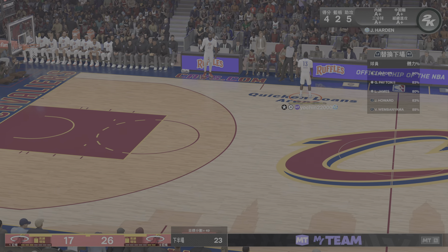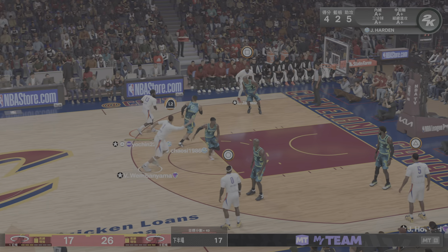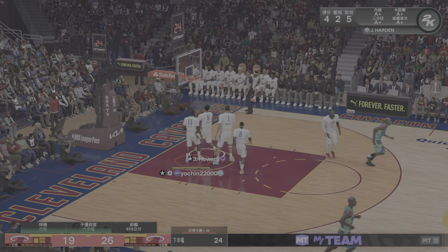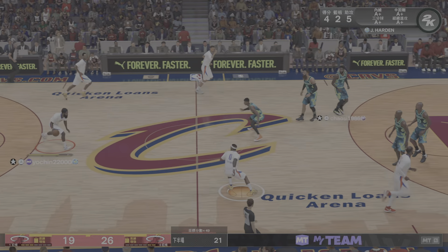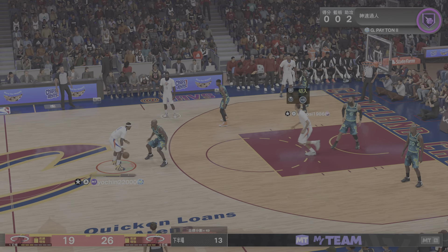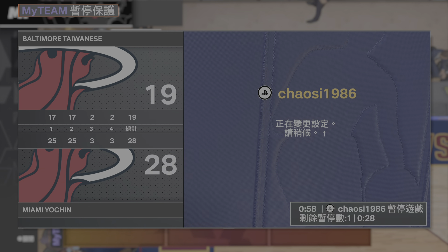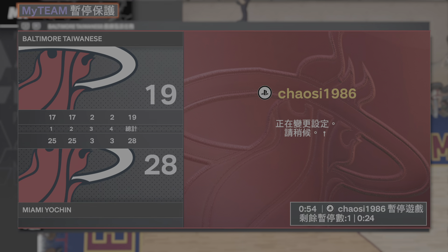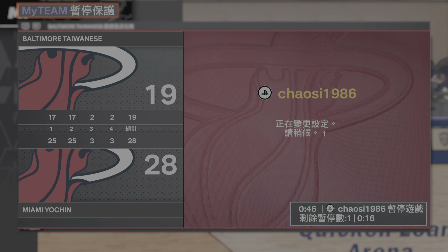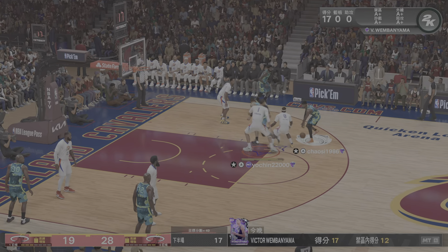A moment to look at the scoring approach for Miami — where the points are coming from. All game long they've been making it rain from the arc, feeding the hot hands, getting a lot of points off assists. It's always a good sign when your team is working as a cohesive unit. Not the shot I expected him to take or make, but joke's on me — we hit it. Payton with the ball now, Chandler defending. Rembenyama gets the bucket. This is why many are excited about Wimbanyama's future — such a unique, versatile player and scorer.